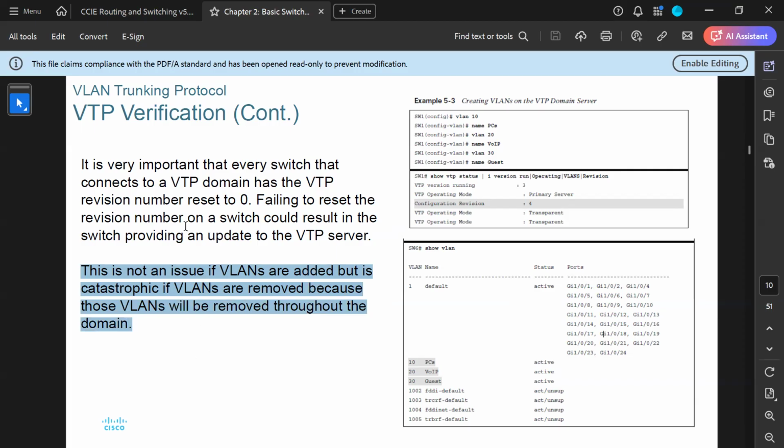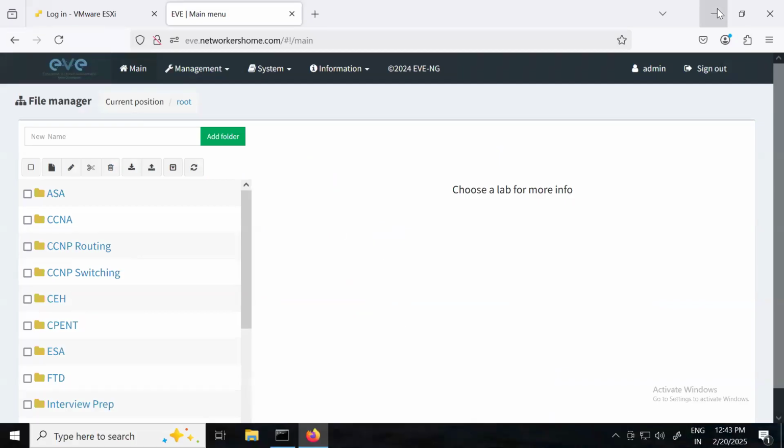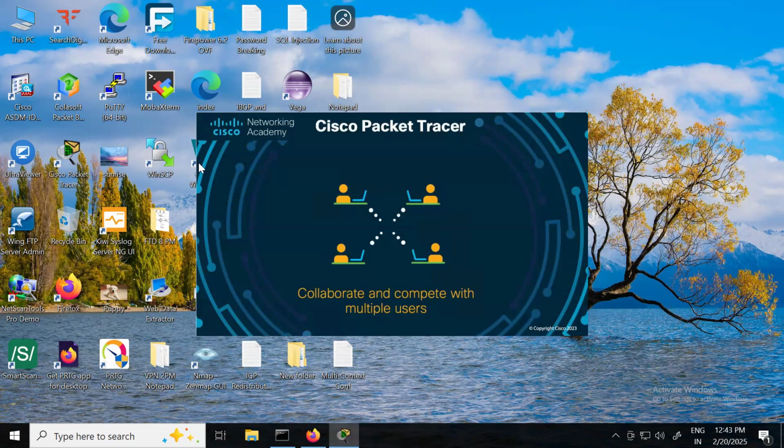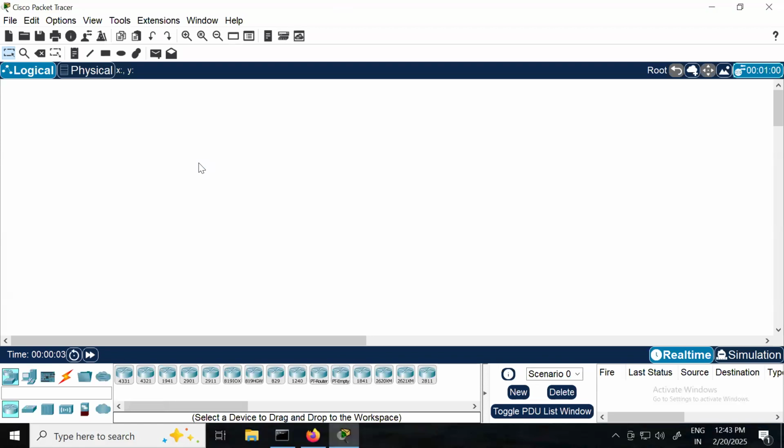Practically I'll also show you how this can happen. But you got the idea, right? Now let's see the configuration, and this can be performed in Packet Tracer also. So I'll take 3 switches.